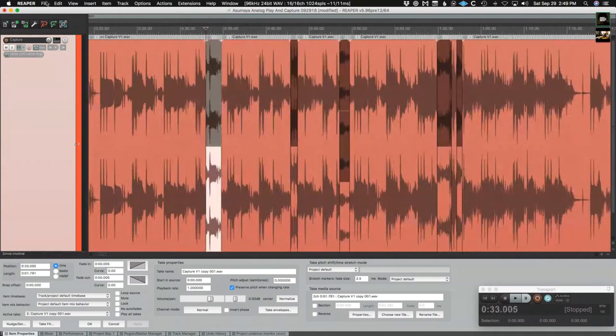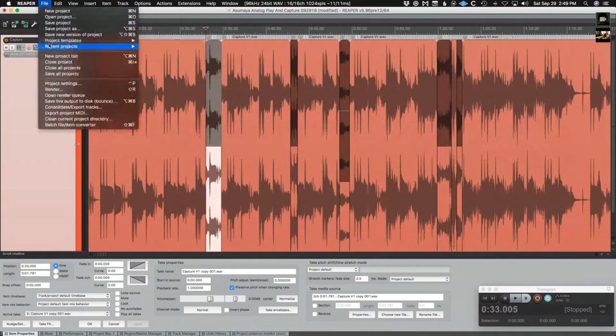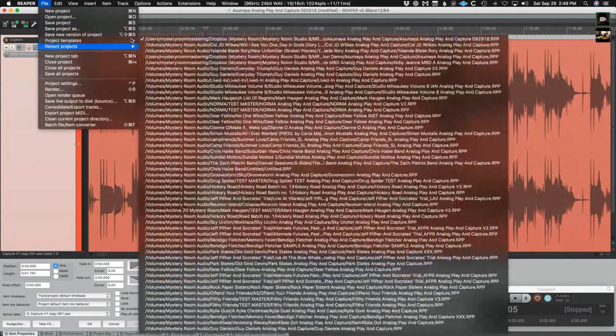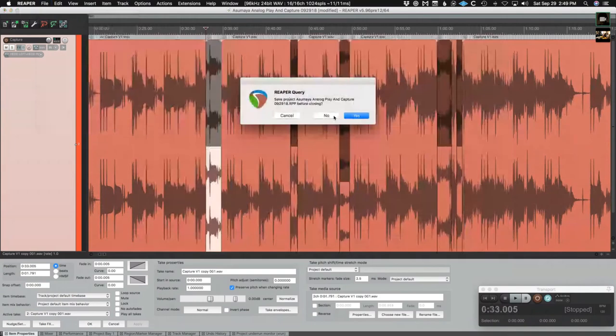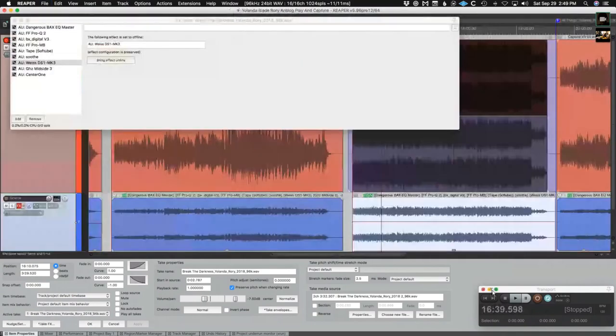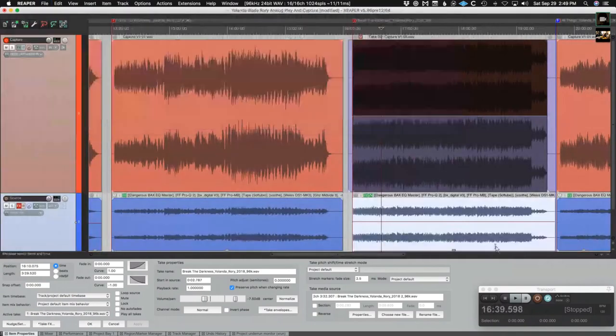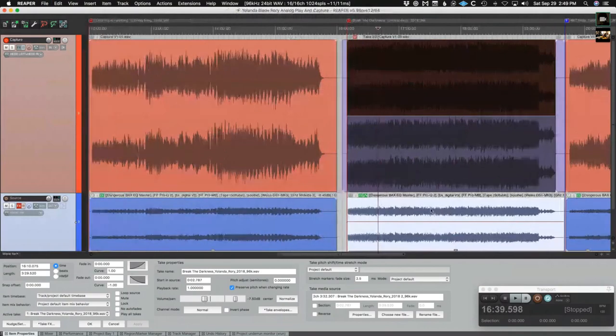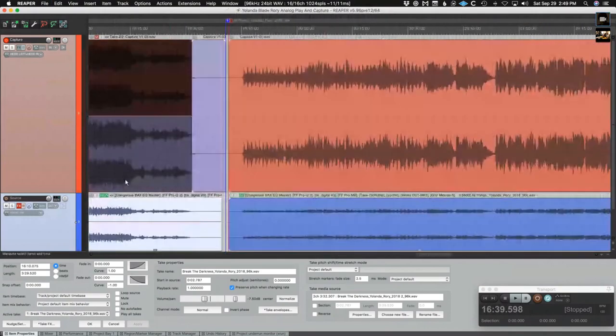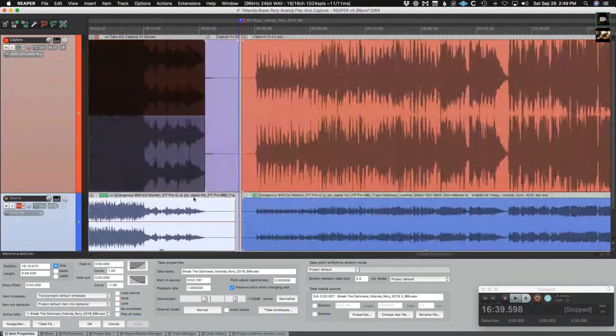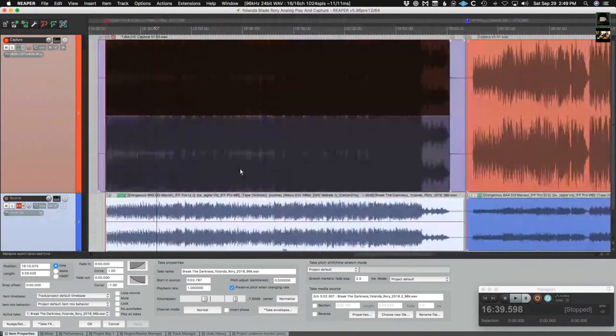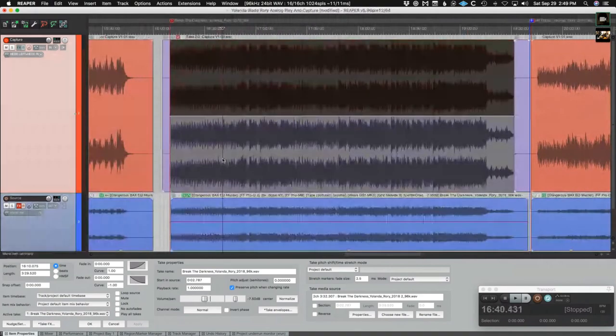Now, if I do a new recording like I did on this project, this was a case where the song cut off at the end. He had to send me a new mix because his bounce didn't go long enough. So now when I do a new recording, it actually is a different color.